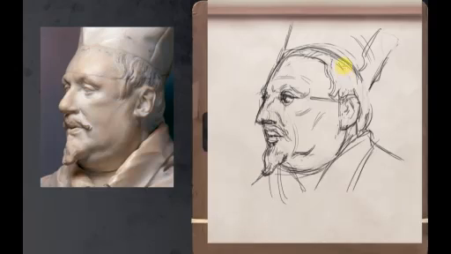Refine some shapes, add some hair detail. So really here I'm just having fun. I'm embellishing. All the hard work, all the preparation, all the good structure, the good foundation is there. So once that's there, you can pretty much put on as much or as little detail as you want, because the key structures are there. Key structures read well, and we're able to get a nice clean read from our drawing here.